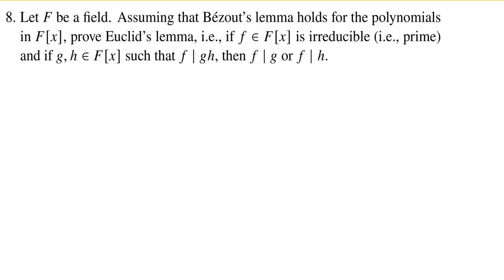What you're going to maybe notice here is that the proof is essentially the same as the proof of Euclid's lemma over the integers where we use Bézout's lemma. Or if you look back to Problem 7 from SuperQuiz 2, we proved a slight generalization of Euclid's lemma and the proof is essentially the same there as well.